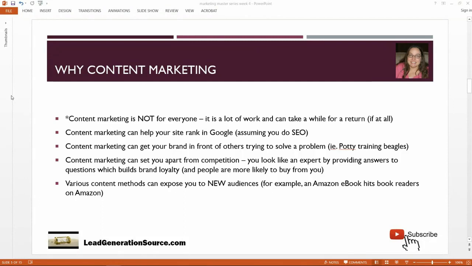And I don't even think the site is really branded Johnson & Johnson at all. Like, I didn't know that until I was reading something. I was like, oh, well, I guess I didn't pay attention to that. But it's a good site. So they're providing that value. And there may be some people out there and there may not be others. So that's just one of those. Content marketing is a lot of work and you may not be able to say, here's our direct return from it. Now, content marketing can help your site rank in Google, assuming you're doing search engine optimization.